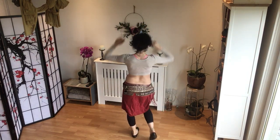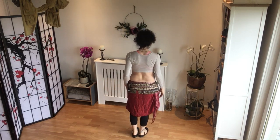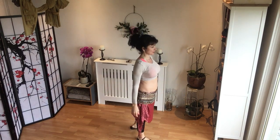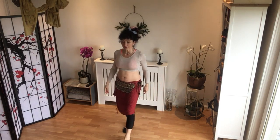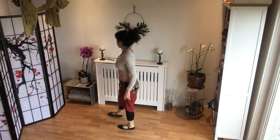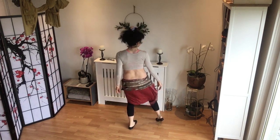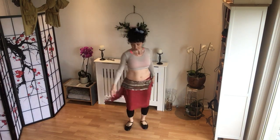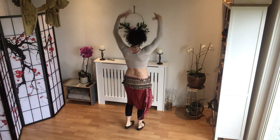Now stay here. We're gonna go left leg leading. So we go left leg forwards, right leg forwards, then you step quarter to the side, then left leg, right leg, quarter, left leg, right leg, quarter turn, left leg, right leg, and you're back to the beginning. Here we go again. Left, right, left, right, left, right, left, right, hold.